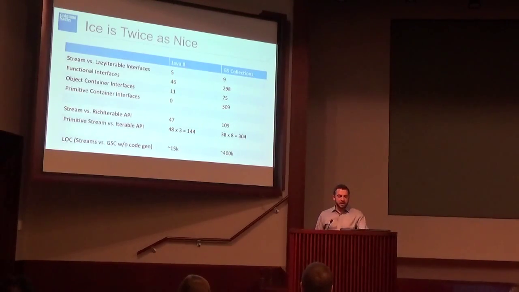Okay, on this slide I have a bunch of statistics. The most important one is at the end, the lines of code, but I'll touch on a few of these. So, the second one, functional interfaces. In GS collections, there's a whole bunch of functional interfaces. In Java 8, there's only a few. The functional interfaces are the ones that have a single abstract method, the ones that you can use the Java 8 compiler to compile a lambda into. So they're like Function and Predicate and Consumer.